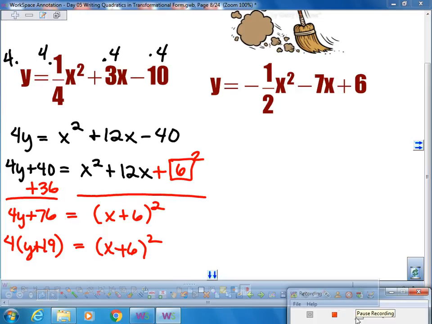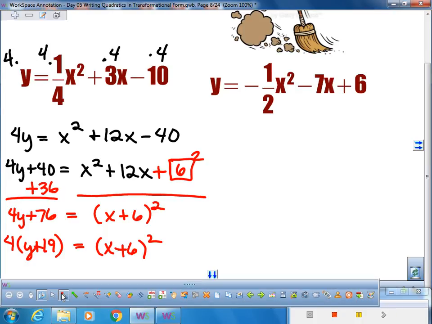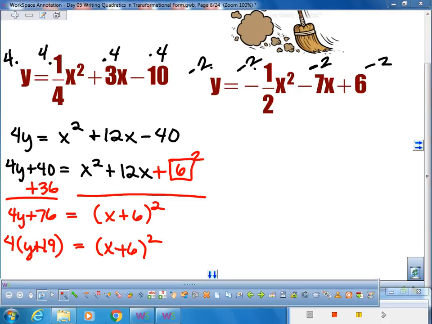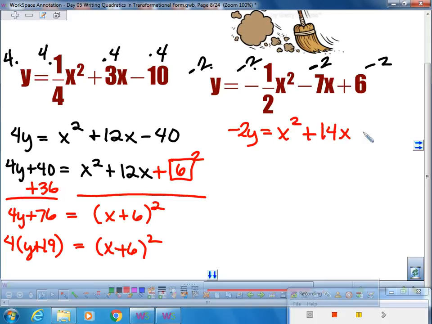All right, pausing. Okay. You guys did so good. So you guys multiplied everything by 2. I'm talking now, guys, so could we stop talking on your end, please? Ooh, negative 2. Right? We're multiplying by negative 2. I don't want a negative coefficient out there. Mrs. Muller makes mistakes too. Okay, I'm going to write small over here. Negative 2y equals x squared plus 14x minus 12. So good thing we didn't go all the way through, right? So we cleared up that mistake.